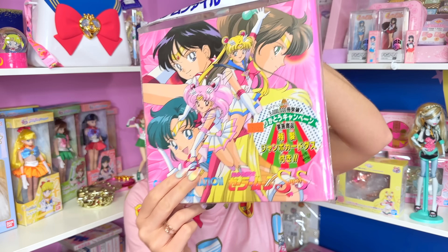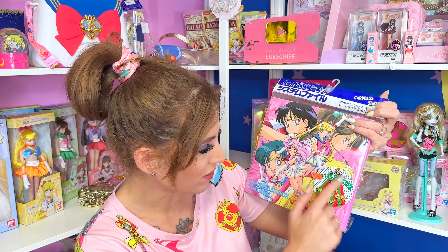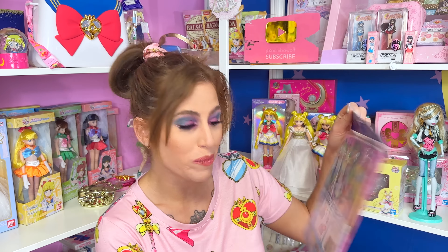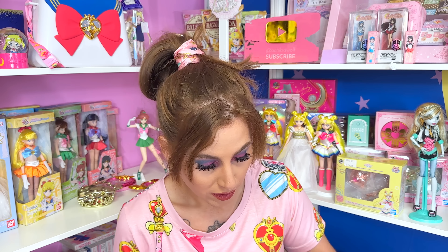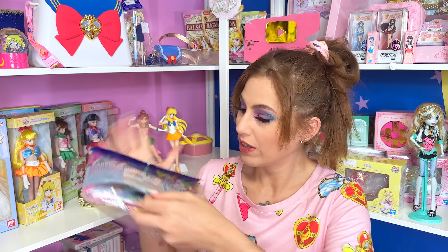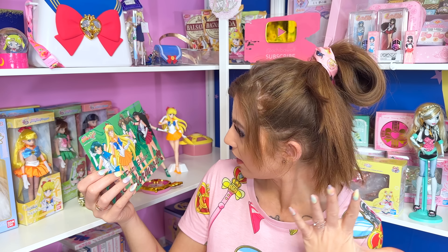No human hands have touched it inside this plastic. I did get this because I want to start putting some of my Sailor Moon cards in this file. It kind of hurts me just a little bit because look at this vintage old packaging — from 1995, it has the date on the back. It looks like you could actually open it from the bottom to where it could be resealed. Let's pull out that jumbo card first. Oh, I love the rainbow-ness of this card. Oh my God, it has the inners on the back! This is beautiful — I love this so much. The translation says 'Pretty Soldier Sailor Moon.'